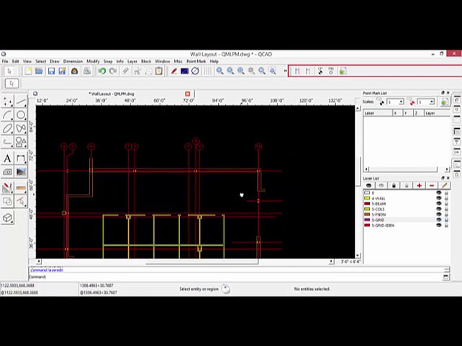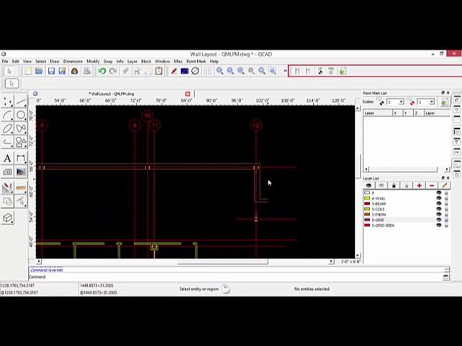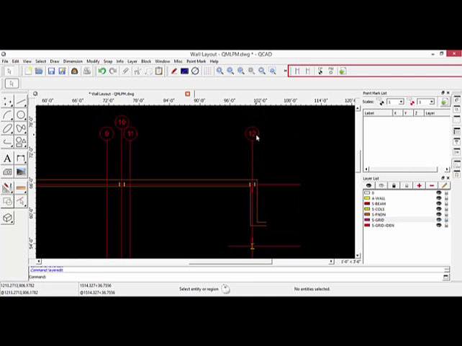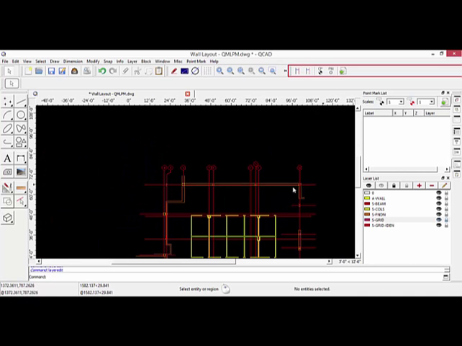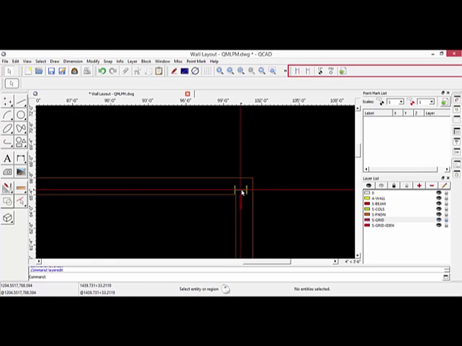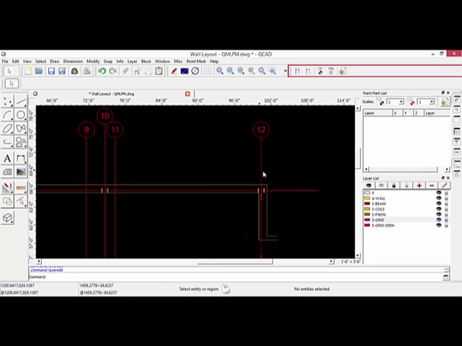All right, so now let's establish the control points. So we want to use the control points. And when we establish a control point, typically the general contractor is going to tell you off of what column lines he has established control points out in the field. So we're going to use column line 12 and the top column line here, which I don't have labeled, which we'll call A. So we do A12 intersection here. We're going to use those two column lines to establish control lines.